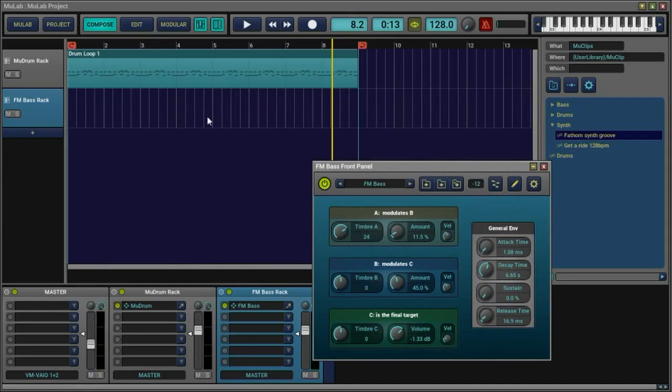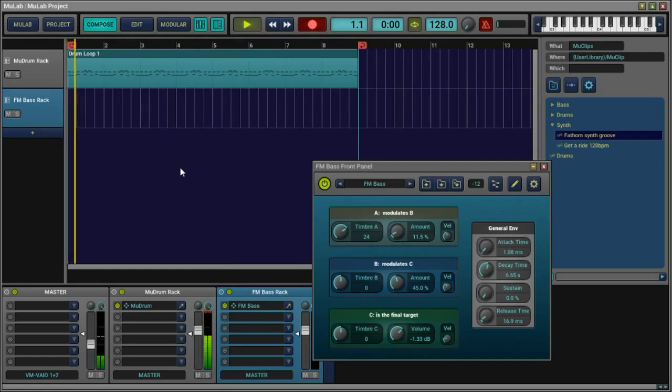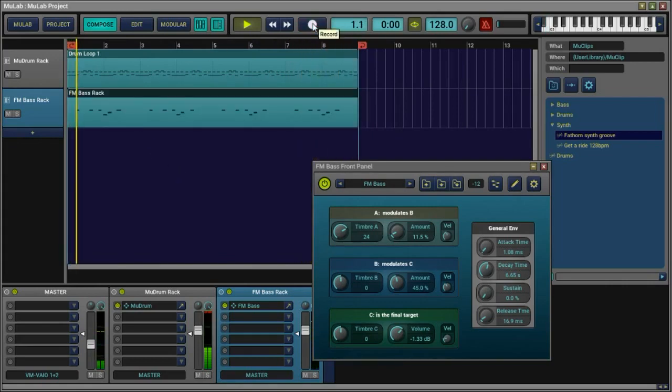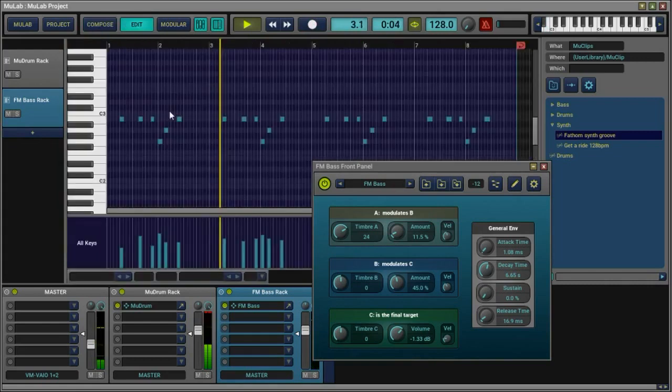So now your MIDI file can be created by actually playing the notes, or you can write them in with mouse clicking. So if we just wanted to play it in, you might want to use a metronome just to get in time, but it always feels better to me to play along with some type of percussion, so I'll record along with this drum loop. There's the MIDI file.